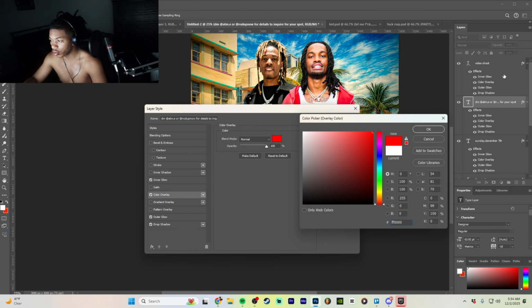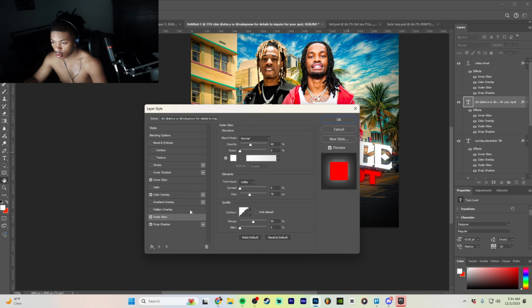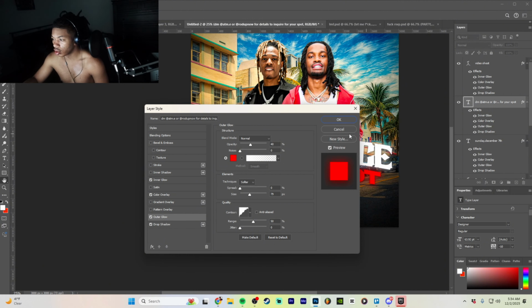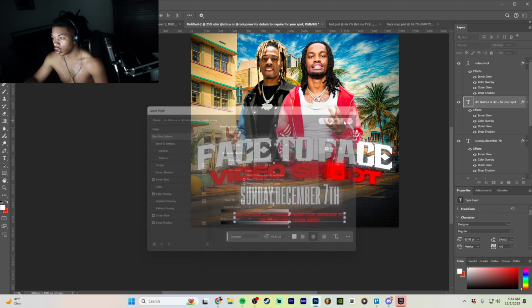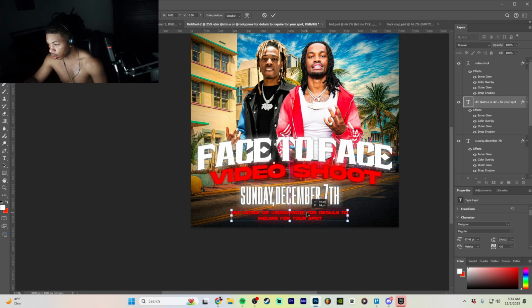Go ahead and change this to red real quick, just so I can see the vision. You're just gonna change the inner glow, the color overlay, and outer glow. Oh, by the way, chat, to do that, you're just gonna right click and hit blending options, and it'll bring you to those. Yeah, kind of like this.